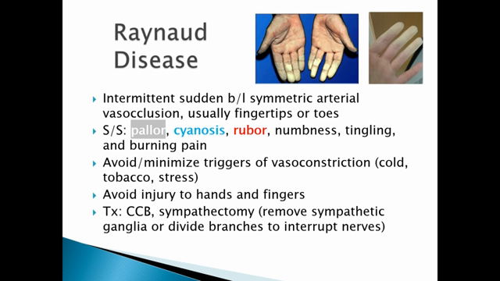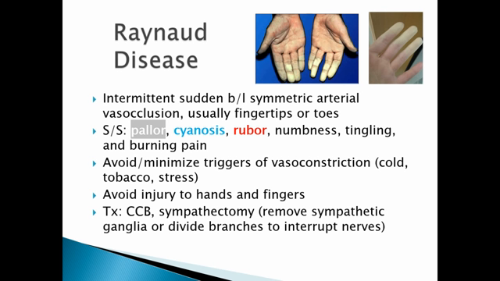A subcategory of peripheral arterial disease is Raynaud's. This is a very, very interesting phenomenon. You'll sometimes see it called Raynaud disease or Raynaud phenomenon. But it is intermittent, sudden, bilateral vaso-occlusion. It usually happens in the fingertips or the toes, and you can see some good pictures of it up there. Signs and symptoms: pallor, it gets very, very pale, it can become cyanotic. Initially it might look red, but there's numbness, tingling, and burning sensation and pain.